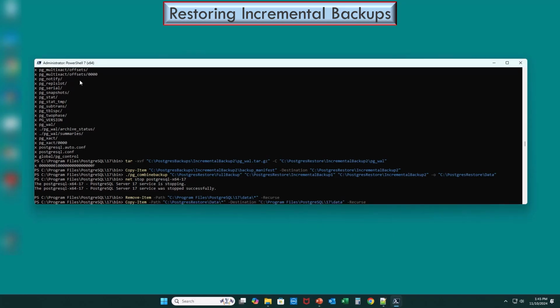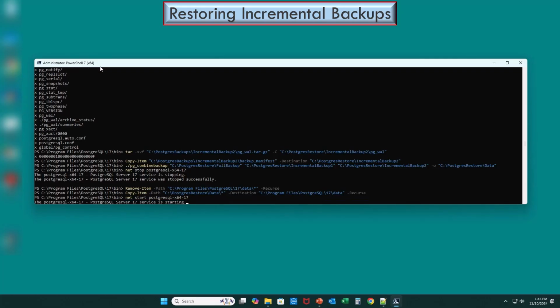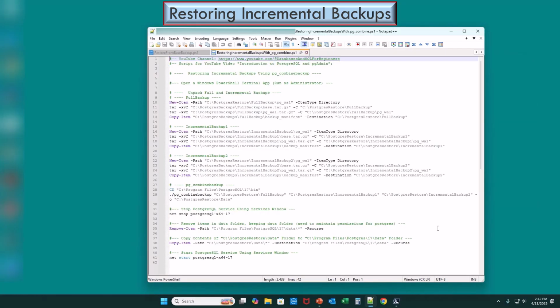Now we will copy the data that we restored using pg_combinebackup to the PostgreSQL data folder. Next, we will restart the Postgres service and this will complete our restore operation. All of the commands that we have just executed can also be run using a PowerShell script shown here.